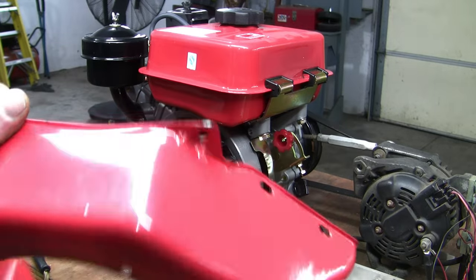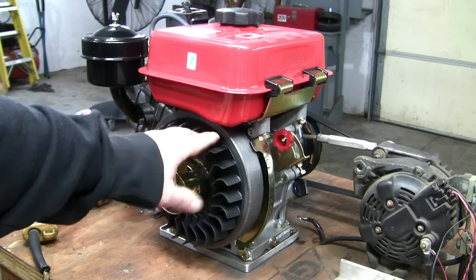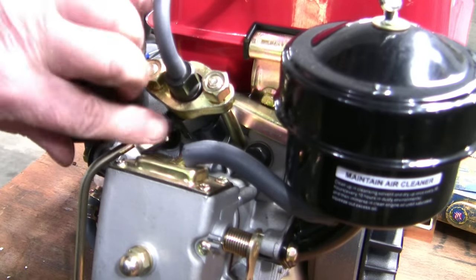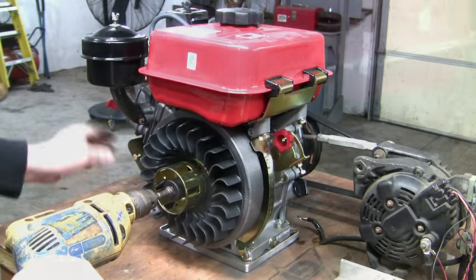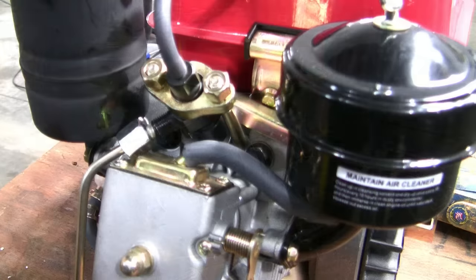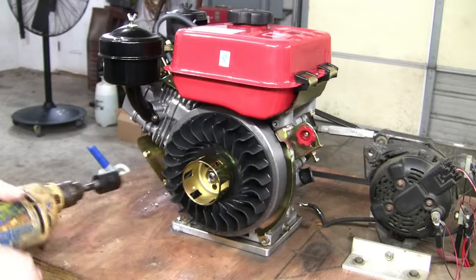We have fuel in the tank and we're ready to start the engine for the first time. I took the cooling shroud off because something was rubbing underneath. To get this engine to fire off, we need to purge the fuel injection system of any air — for that, I'll loosen the nut at the fuel injector. I'll spin the engine over with a drill while holding the compression relief handle since the drill doesn't have enough power to spin it under full compression. It also helps to put the throttle at maximum position when purging. Let's see if this thing will run.